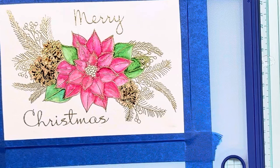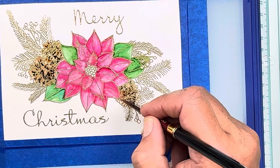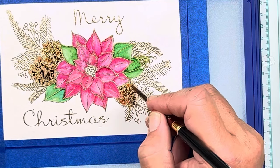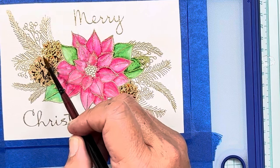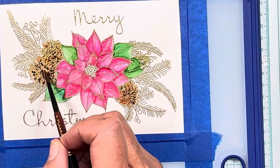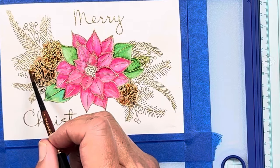This is the easiest way to do the pine cones. Just let the water do the work for me. This is our second brown. This is more of a sienna color. Just adding that into different spaces, making sure I have my lightest color still in there. That way I have my values.